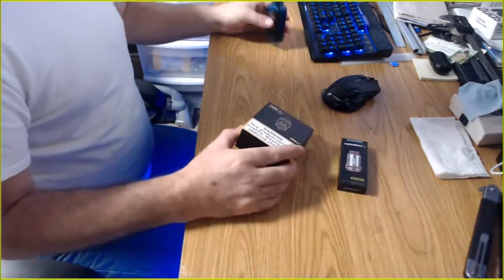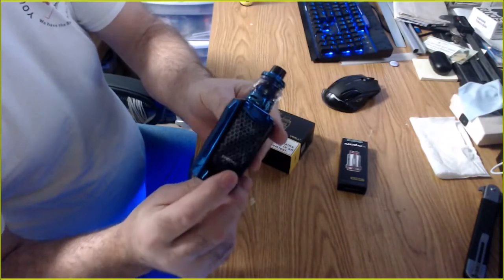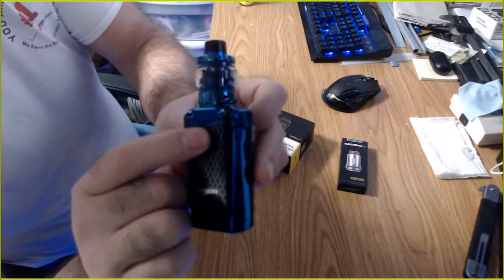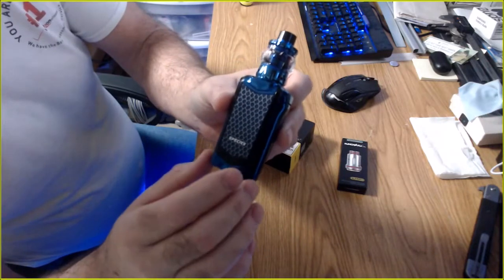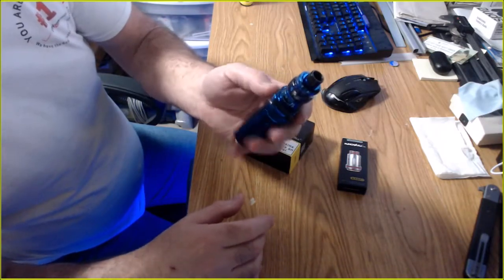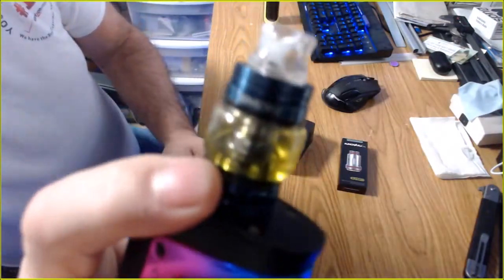Check out those colors — it actually goes quite well with the Smok Speeder blue. It's not a perfect match if you look really close. The Smok mod is just a little bit darker blue, the UL is just a little bit lighter. But they both have that glossy look. I think this one's closer compared to the Smok Baby Beast blue.